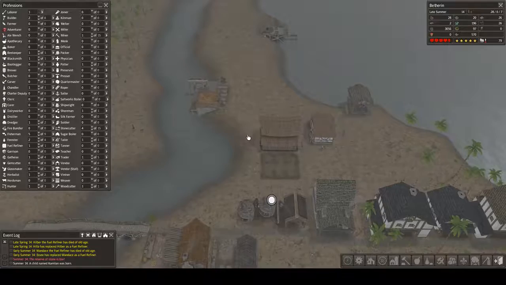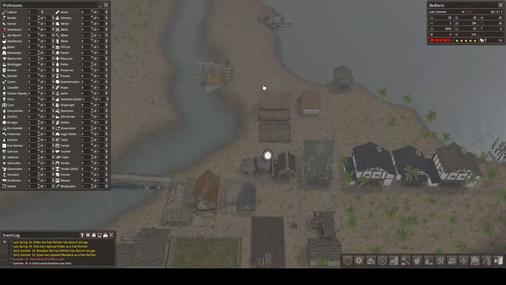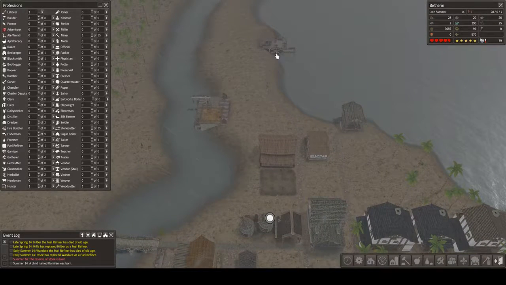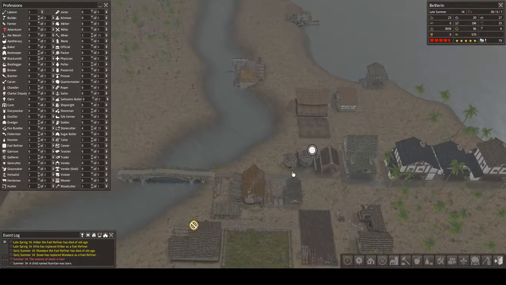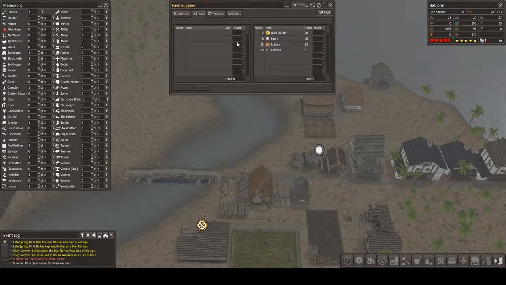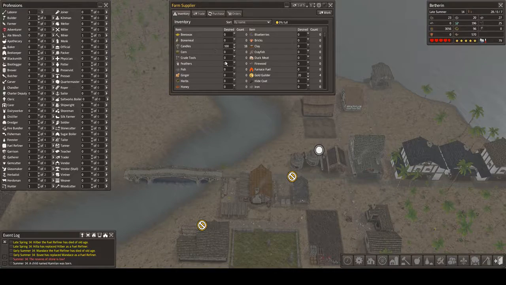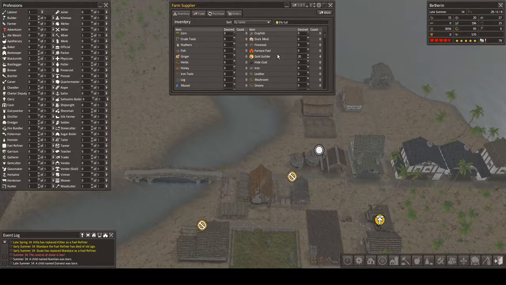Our food situation is down to 356, which is not the greatest, because I want to try to keep it up around 4,000. In the meantime, last episode also, we were waiting for the merchant to come, who still hasn't. But we will wait patiently and hope that he comes soon.